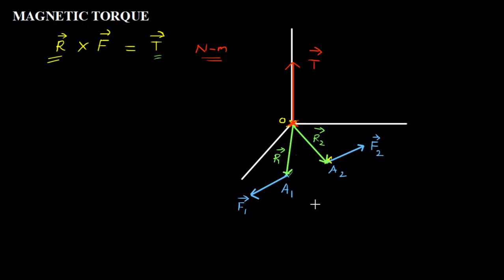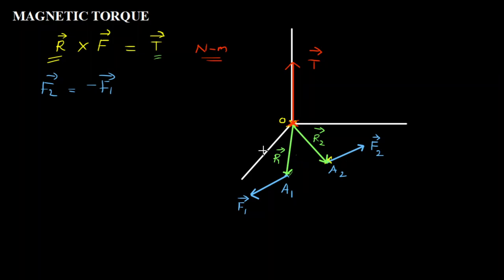So here I am considering 2 points where 2 forces act such that the net force becomes 0. So I am considering a system where the net force is 0. Now let me try to calculate whether this system gives me any torque. We already know that F2 is equal to minus F1. There is no doubt because they are equal and opposite.